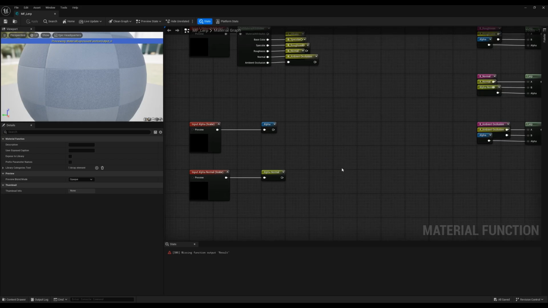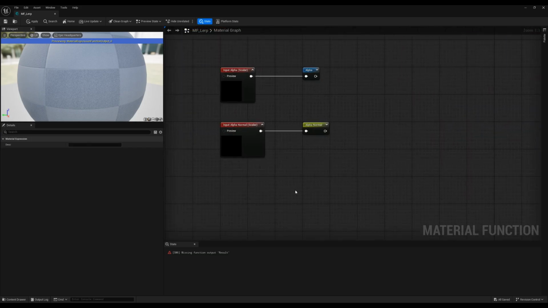Okay, so the next thing we need to do is regarding the alpha and the alpha normal. So we want to have like a boolean, whether we want to use the regular alpha or we want to use the alpha with the normal information. We need to add more things.